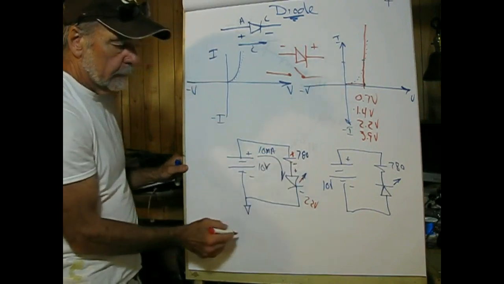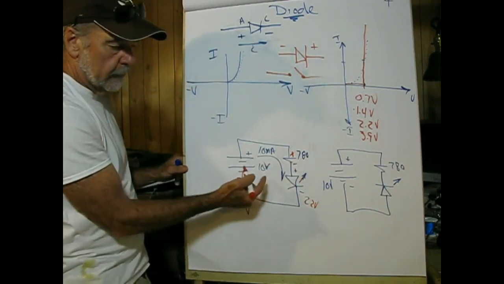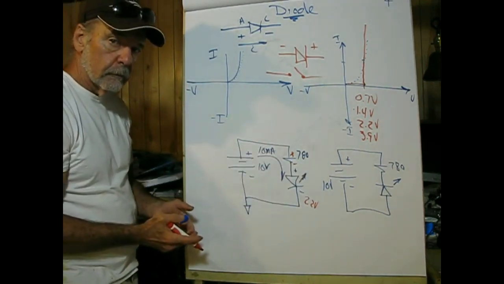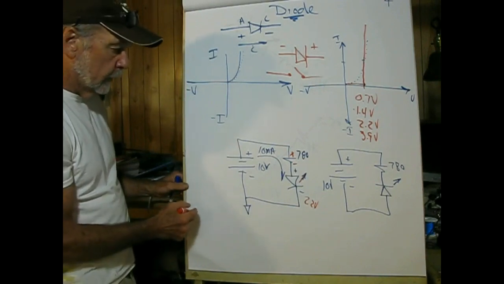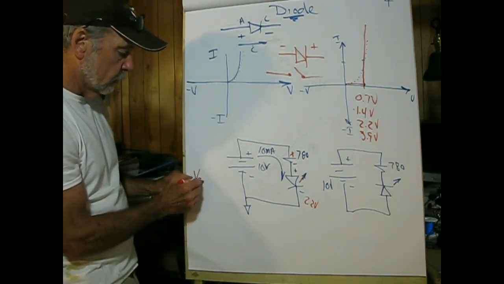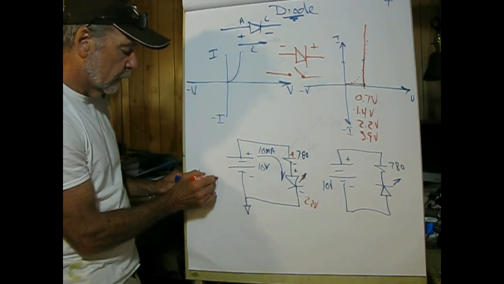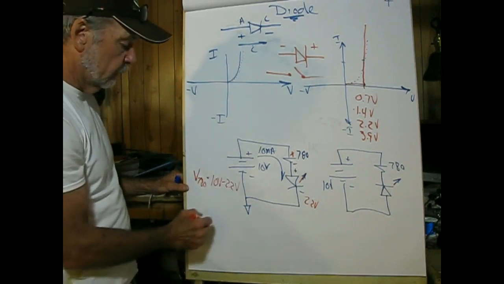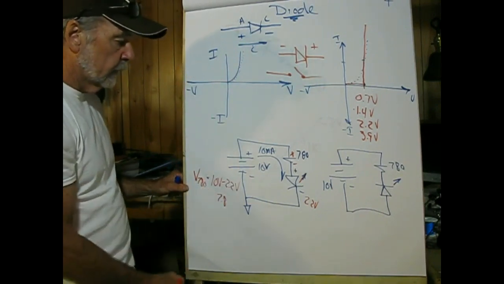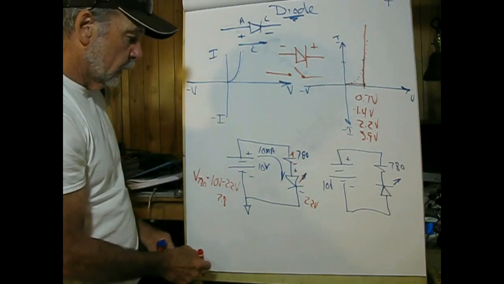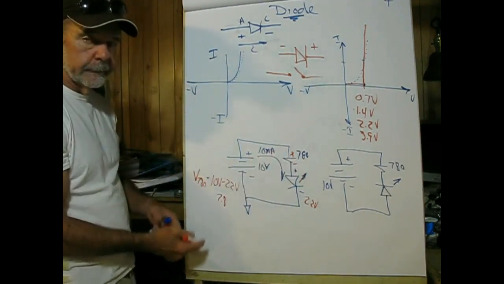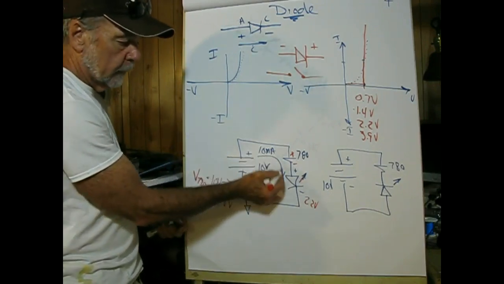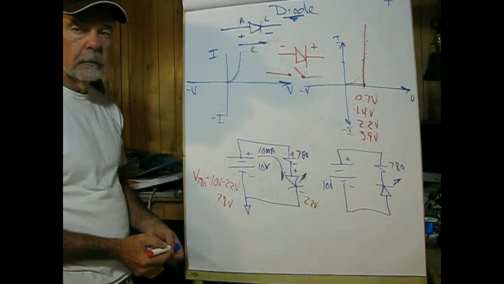So this is a voltage drop, and to find the current we need to know the voltage across the 780 ohm resistor. To do that, straightforward, we would just say voltage across the 780 ohms is going to be equal to 10 volts minus 2.2 volts. And that would give us 7.8 volts. The next step is to divide that by 780, and since I chose these numbers to be friendly, that means the current flowing through this is 10 milliamperes.